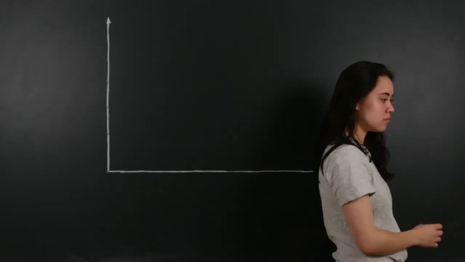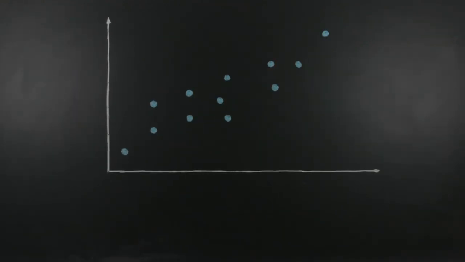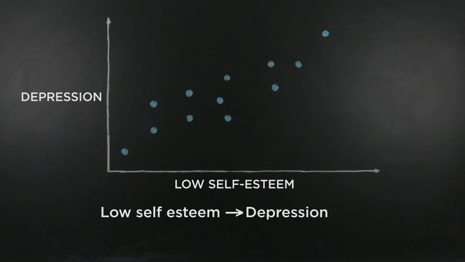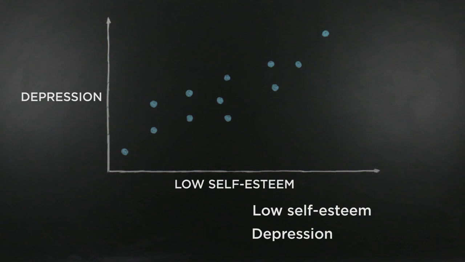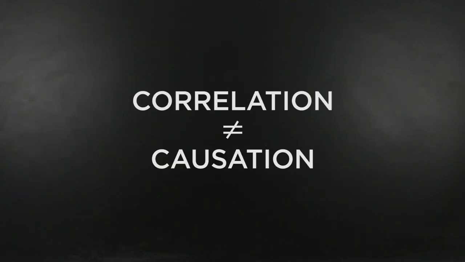Alternately, and more seriously, if you found a correlation between low self-esteem and depression, this could mean maybe that low self-esteem causes depression. Or it could mean that depression causes low self-esteem. Or it could mean that some other third factor, such as biological predisposition, causes both low self-esteem and depression. And that these two variables, although they are correlated, are independent from each other, neither variable causes the other. When you just look at a graph, you can't really tell. So again, correlation does not imply causation.